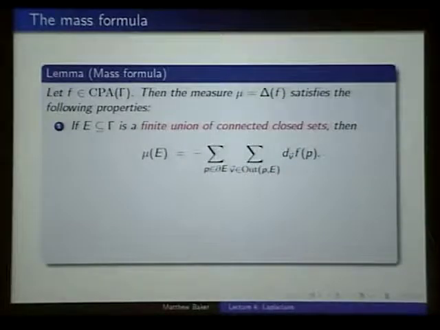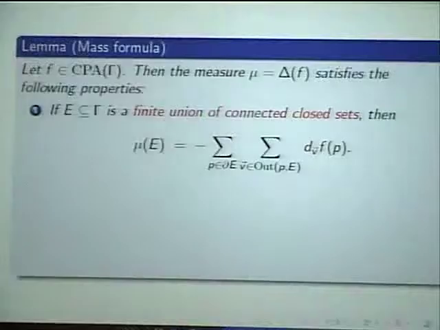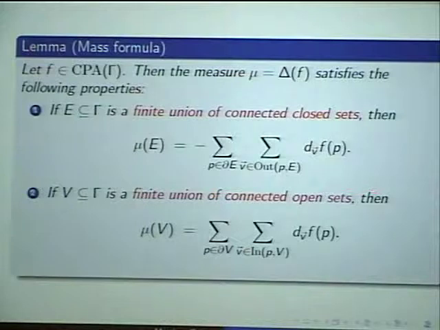and you sum over all boundary points. This is easy to prove, but it's not directly the definition that I gave. Before, I was summing over all points and all tangent directions, giving you a formula for the measure globally, but this is saying what it does to certain special sets, that there's some interesting structure. So this is a simple exercise, but it's useful that these formulas exist. For a finite union of connected open sets, roughly that's just the complement of the previous situation, and so now you have the sum over inward pointing tangent vectors of all of the inward pointing slopes at all boundary points.